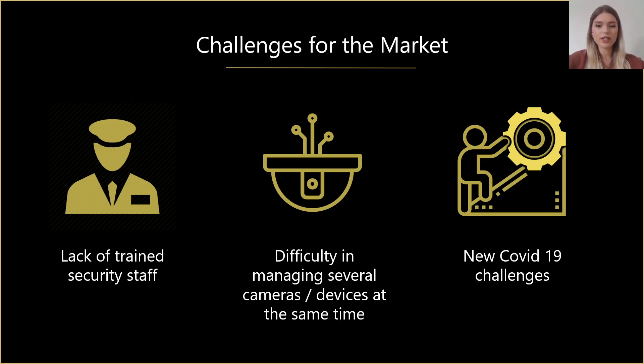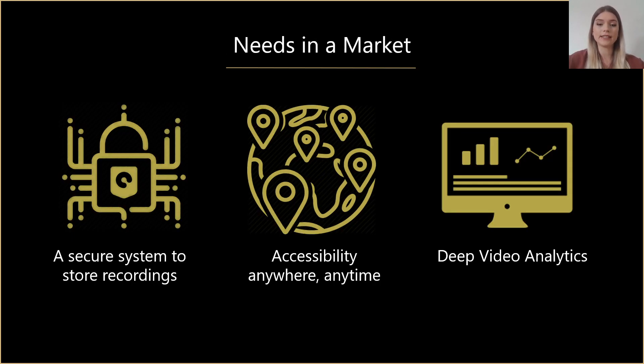On top of that, this year we faced another challenge — the COVID-19 pandemic — that forced businesses to quickly react and adapt to new conditions, namely related to monitoring and limiting the flow of people in the shops, in the malls, in the restaurants. So what exactly do we need to overcome these challenges? We need to create a system where the recordings would be stored and easily accessed at any moment and wherever you are. Advanced video analytics features are also required to enhance the quality of surveillance, allowing flexible surveillance possibilities and accuracy of results.